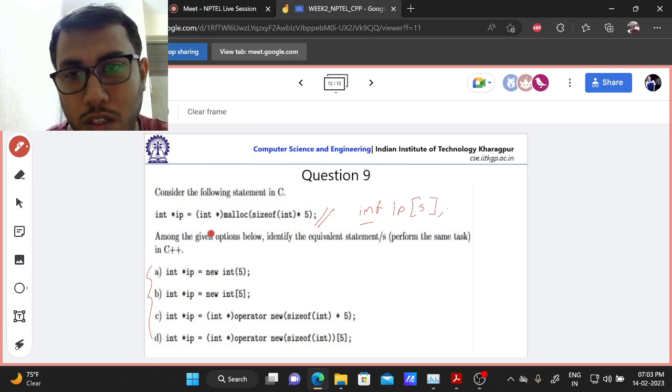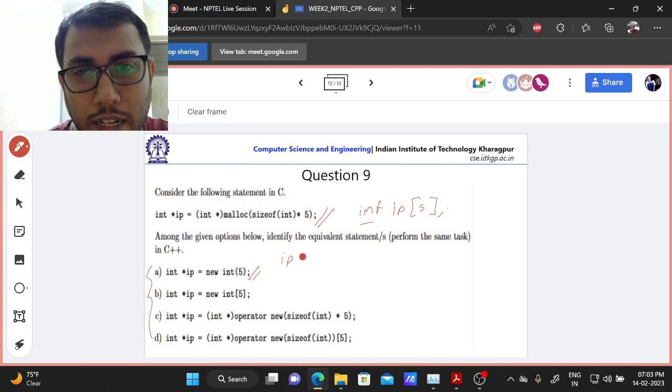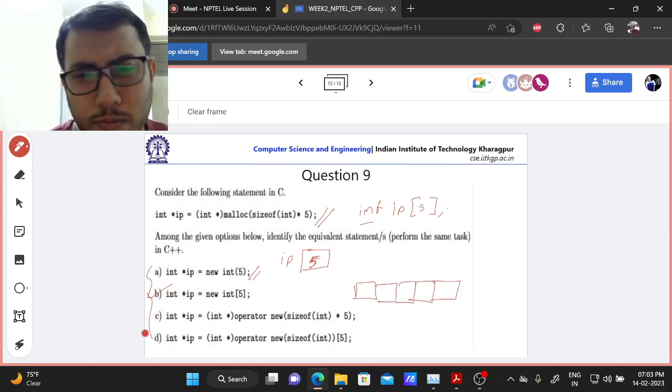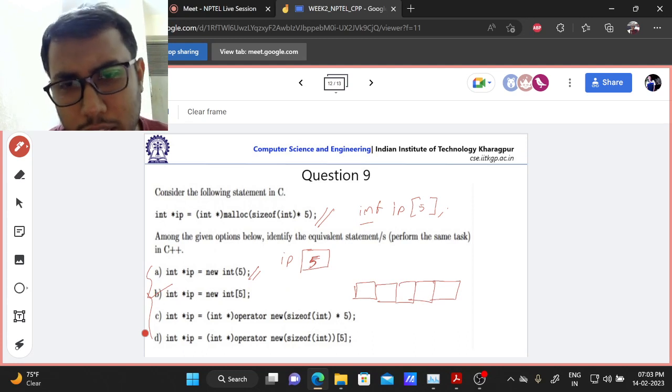Now this one is not the same. In this one you are basically creating a location which stores the value 5. This one is correct because it is creating 5 array locations. Again same.